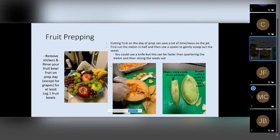Yes, that is very true. I personally do have a pineapple slicer cutter at home that I use all the time, and I've brought it into the kitchen before to use as well, but it does make a world of difference. And I haven't committed to getting a strawberry slicer yet, but I think Sergeant Flores is definitely on top of getting all of that stuff into the kitchen, so that's great.